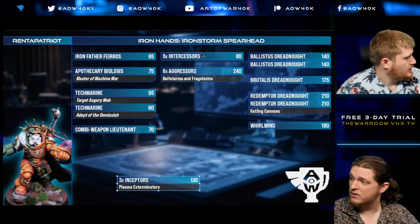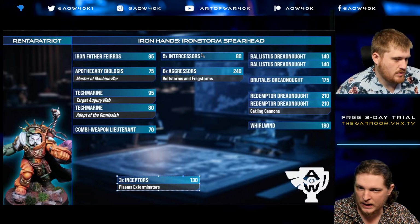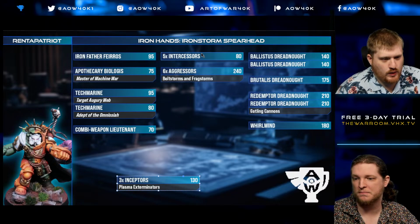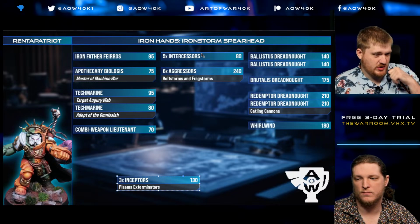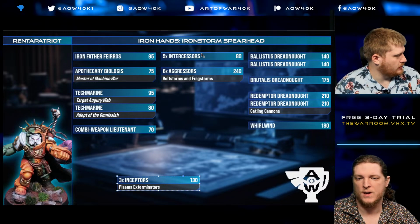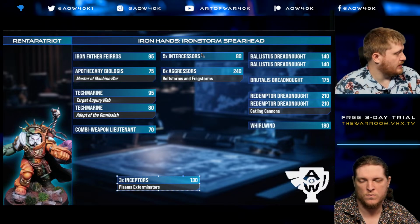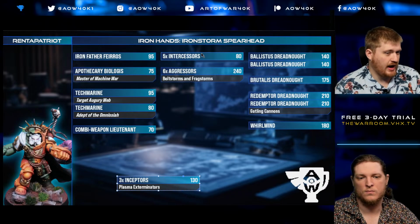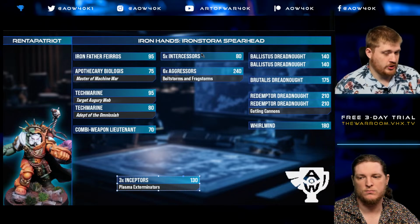That one is good, but that is the one that I personally have found to be a little bit not worth it. We can't, unfortunately, take every enhancement because it's like 260 points of a little character ball to support your Dreadnoughts. And also, by the end, you're not actually spending the 15 or 25 points or whatever the enhancement costs. You're going to have 2 to 3 Tech Marines in this list. That is way more than you're going to use in most turns.